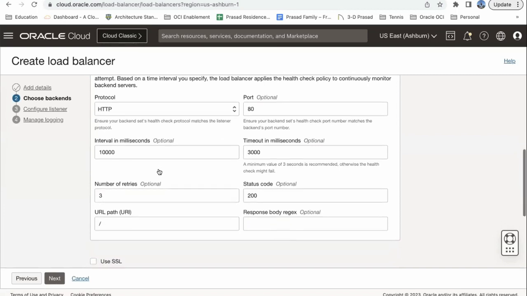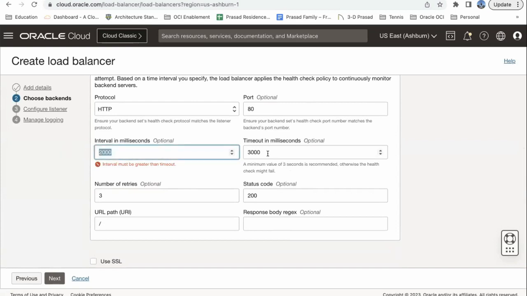Now, I want to talk a little bit about the health check here. The health check provides you a capability to be very, very proactive. It automatically polls the backend servers at a frequency, here it's 10,000 milliseconds, and you can reduce it to 2,000. It tries a number of times so that it can mark an instance as not available for servicing. And it does this automatically, no human interaction is needed.